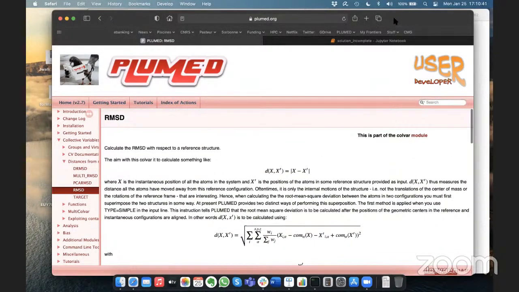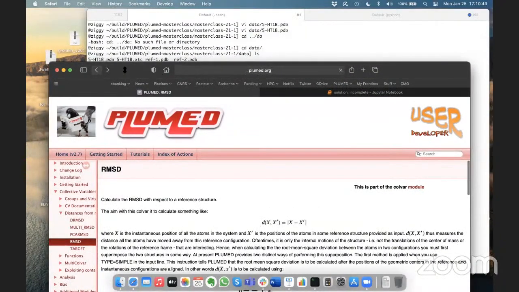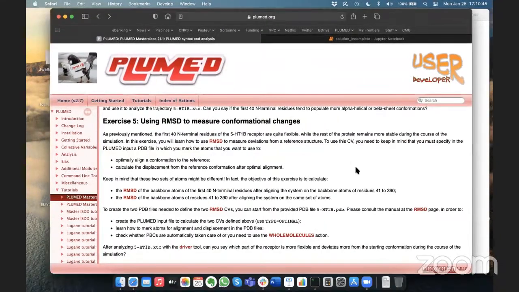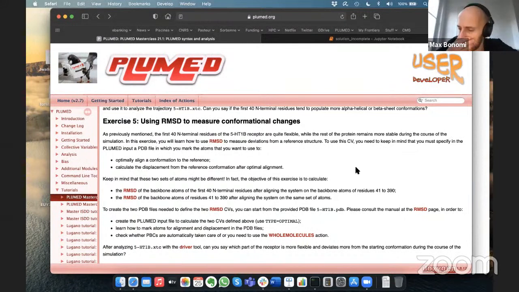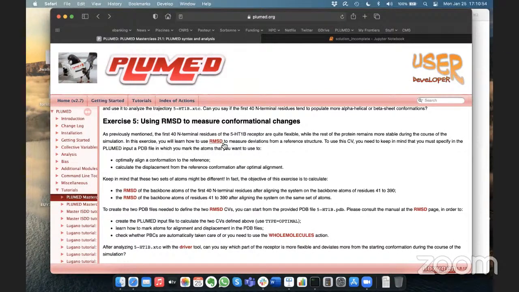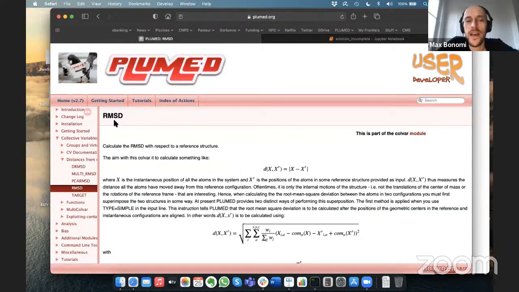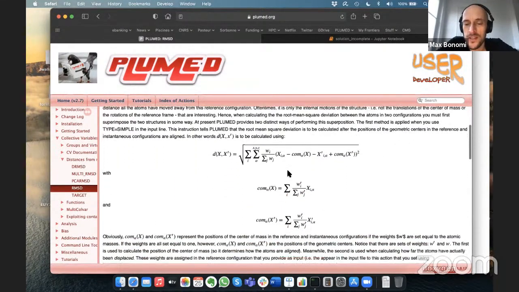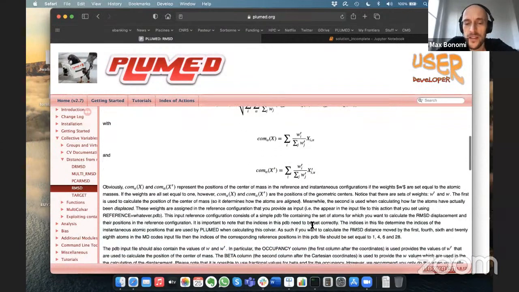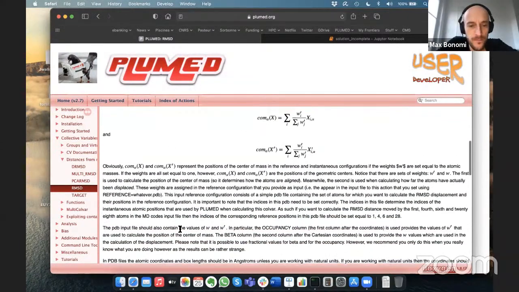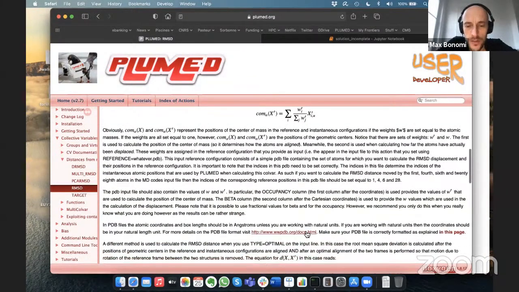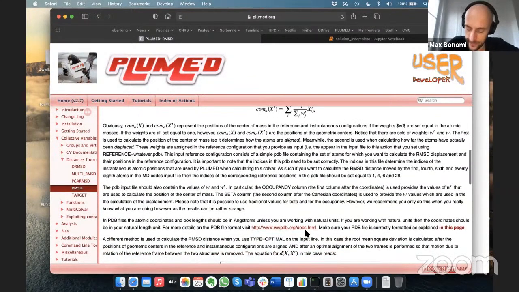I couldn't complete this assignment because I didn't realize how to specify the reference atoms in the reference PDB file. Okay. It's now, when you are explaining it, that I've realized that is how I was supposed to do it. So the manual was not clear. If you click the RMSD here, you couldn't understand how to specify the atoms for alignment and the atoms for displacement. Okay, we should make this clearer.